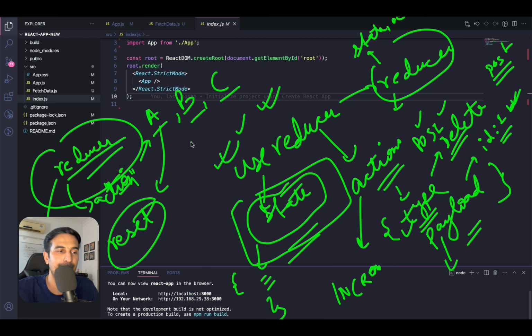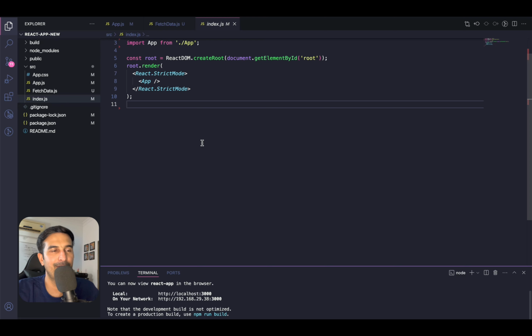Based on that action type, you perform some change to the state, update the state completely, reset it, make a copy of it, make some modifications and reset the complete main state, and the task is done. So useReducer basically makes the state management process a bit modular and scalable, like I've repeated a couple of times already. And it is useful where you have complex states to manage. So without wasting any time, let's move on to the example. Once you see an example, you will have a better understanding.